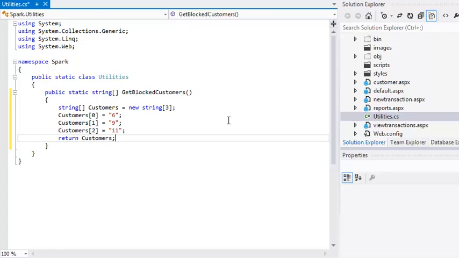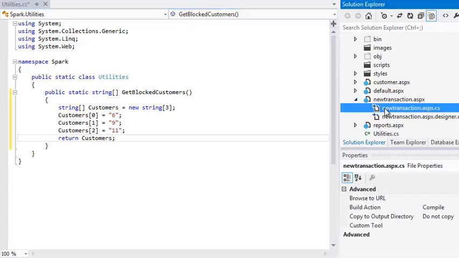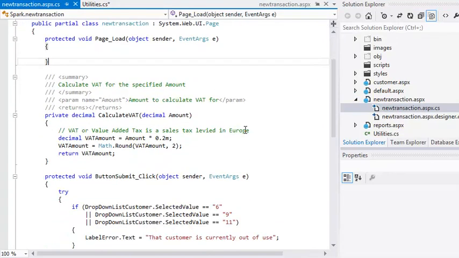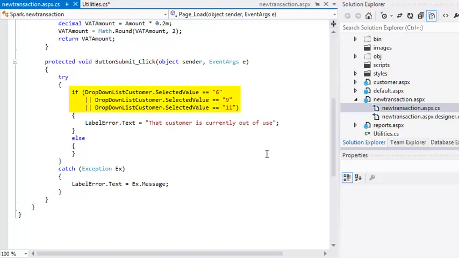Now you're going to test your new array on the New Transaction.aspx page. Open the code behind file of New Transaction.aspx and find the line that checks the customer ID numbers. You created this code in the Session 7 exercise, so it may not be identical to what you see here. If you haven't completed the Session 7 exercise, you can download the sample file for this lesson from the ASP.NET Central website. You're now going to change the if statement to make use of your array.